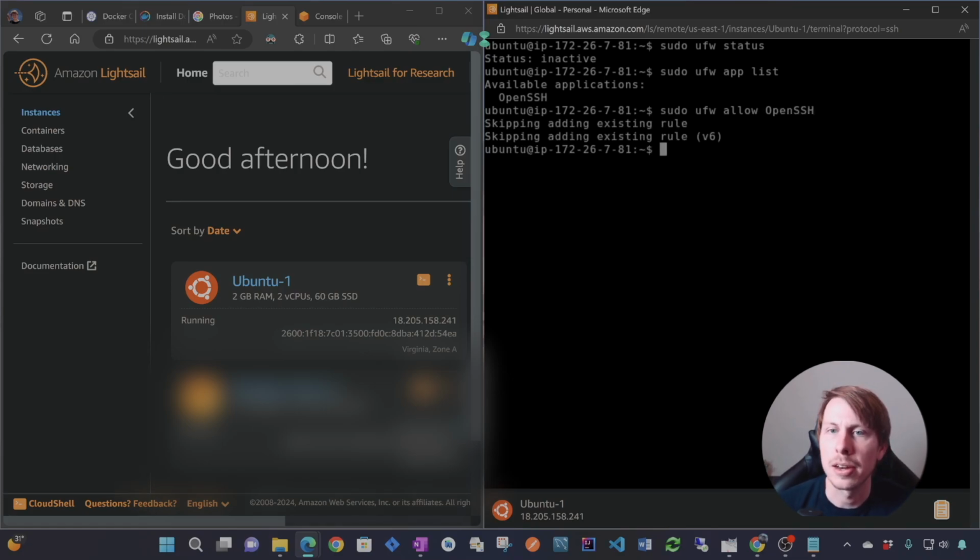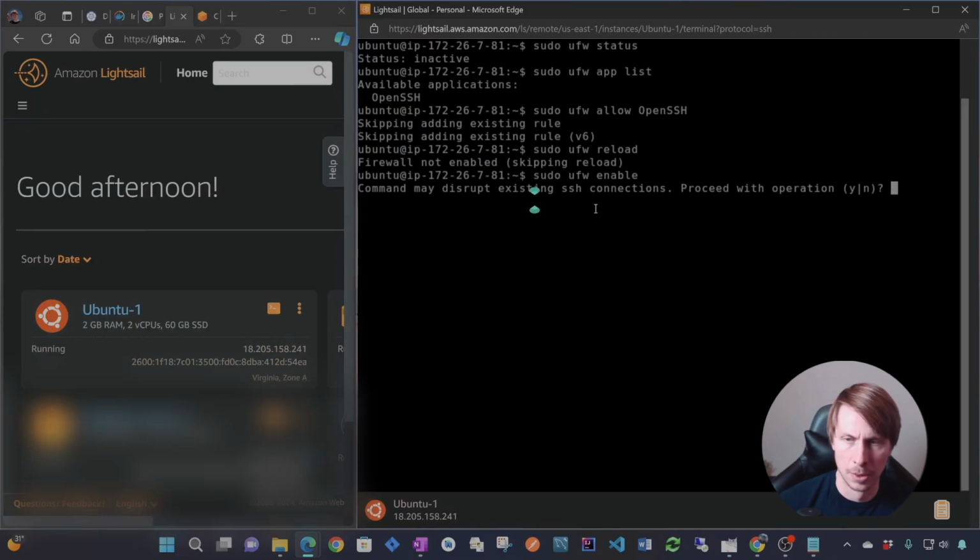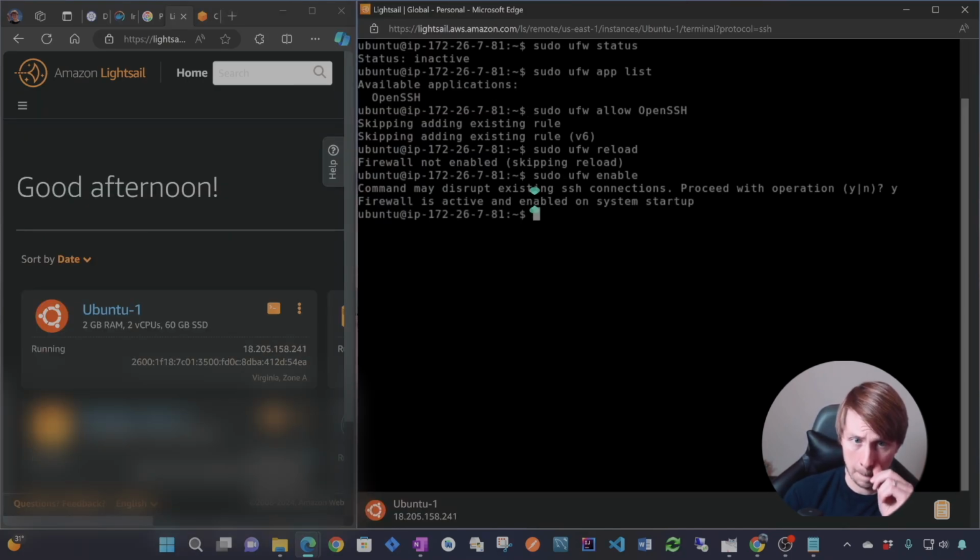Okay, we already had an existing rule for that to be allowed. Reload. Let's go ahead and reload it. Oh, it's not even enabled. Okay, sudo ufw enable, and yes, firewall is active and enabled on startup.